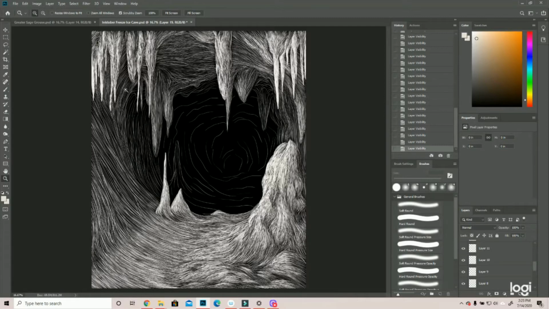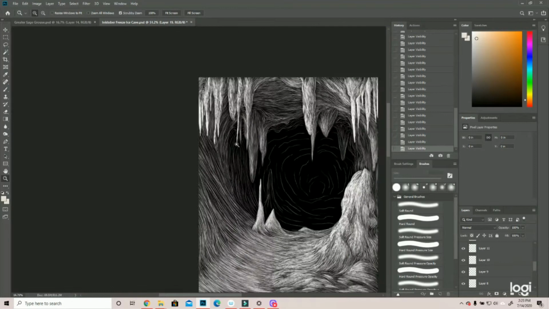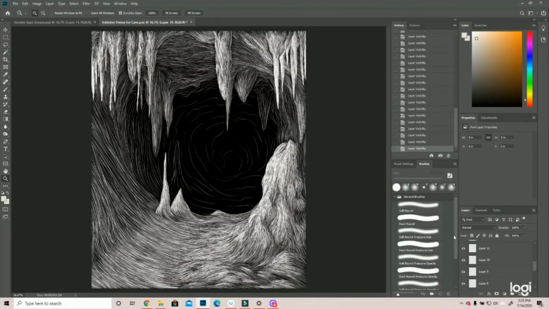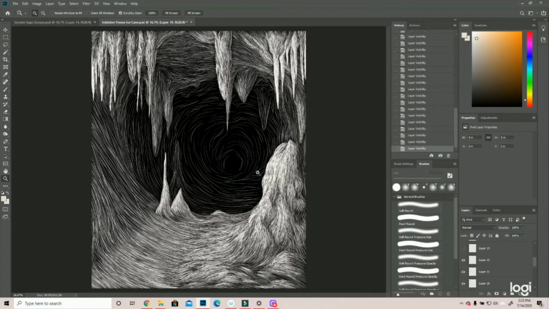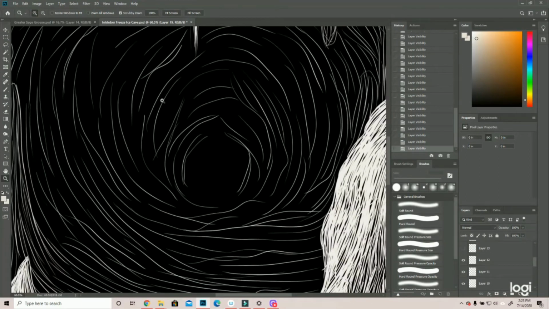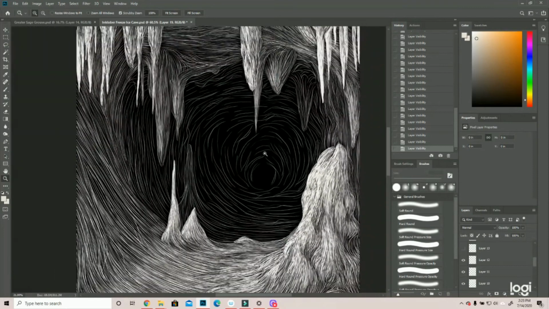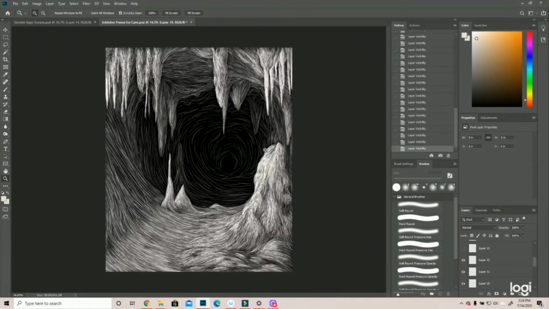And then you can see really here, things are starting to sparse out more as we're going further and further back into the cave. And then we start getting that background as we come in and eventually have it disappear. But my lines really lessen off, and you can see they're not all that straight, but in a cave they don't really have to be.